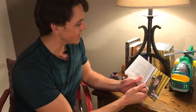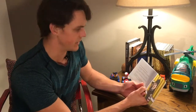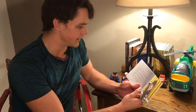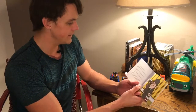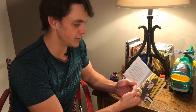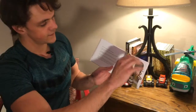Then they both went inside the house. Good heavens, said Mr. Neat for the second time that morning. Good gracious, said Mr. Tidy for the second time that morning. And then they set about cleaning the house from top to bottom. They brushed and swept and polished and scrubbed and made the inside of the house look neater and tidier than it had ever looked before. Happy with the paintbrush there. Cleaning it all up.